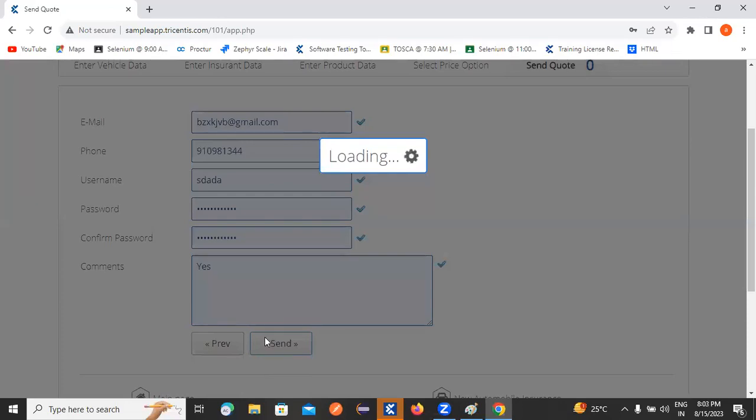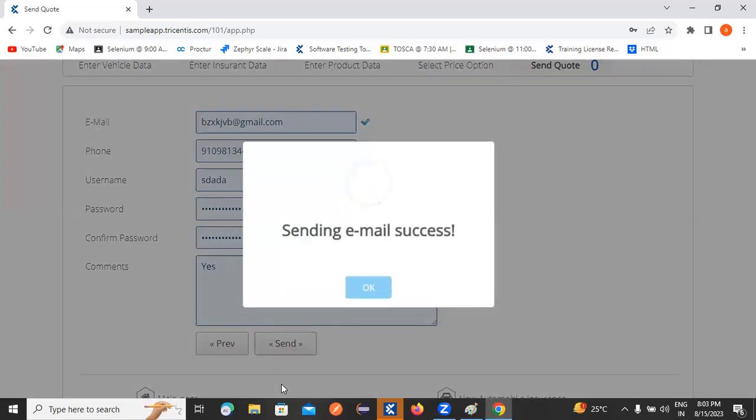Once I click on the send button, it will take some time.